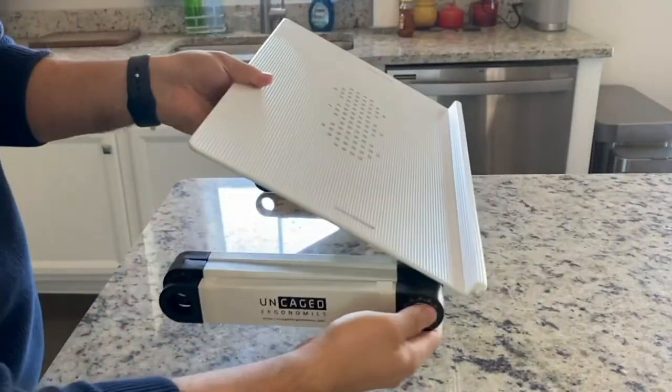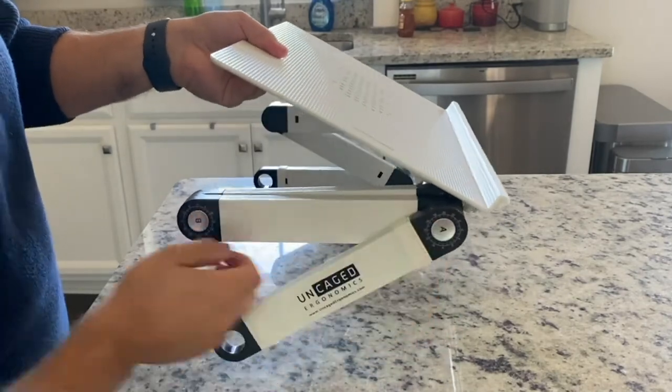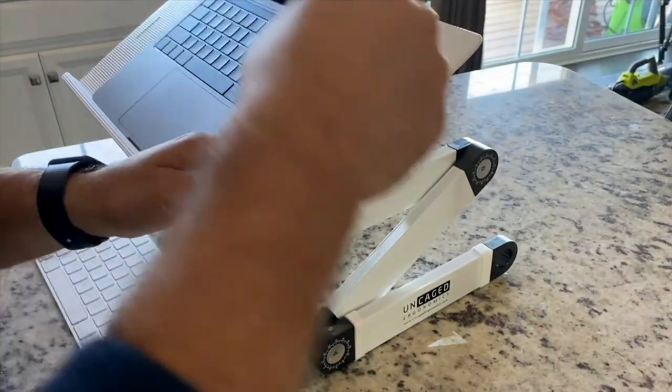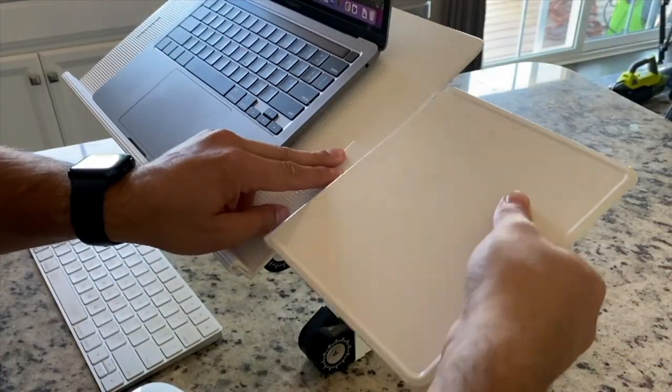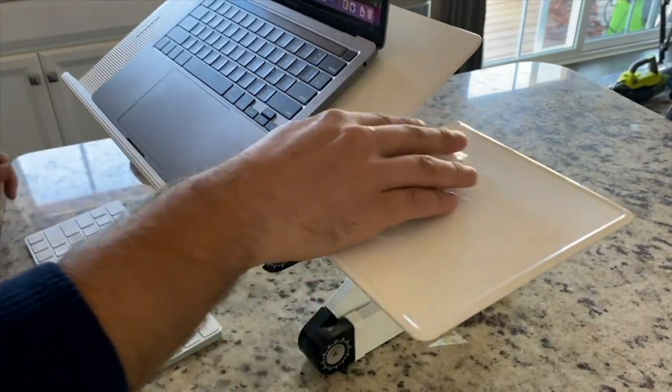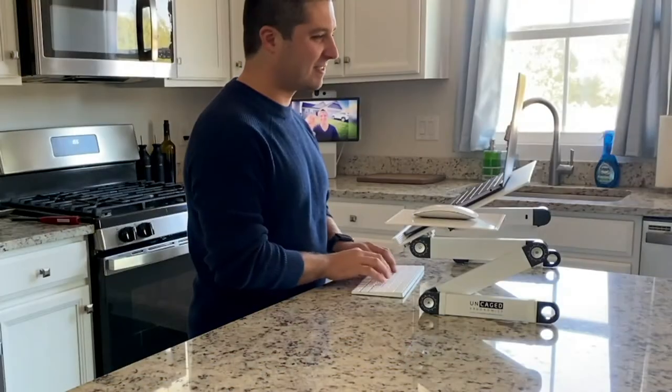That's exactly right. And it's more comfortable on your wallet too — a standing desk would cost hundreds of dollars to have put into your home. A lot of them have electronic components that can break. When it comes to this, there's no electronic component, nothing you need to plug in. This is a desk that's perfect if you're sitting, and great if you're standing. I was at my kitchen island and turned it into my workstation just like this. We can now stay standing for the entire day if we want to, and have everything we need right in front of us.